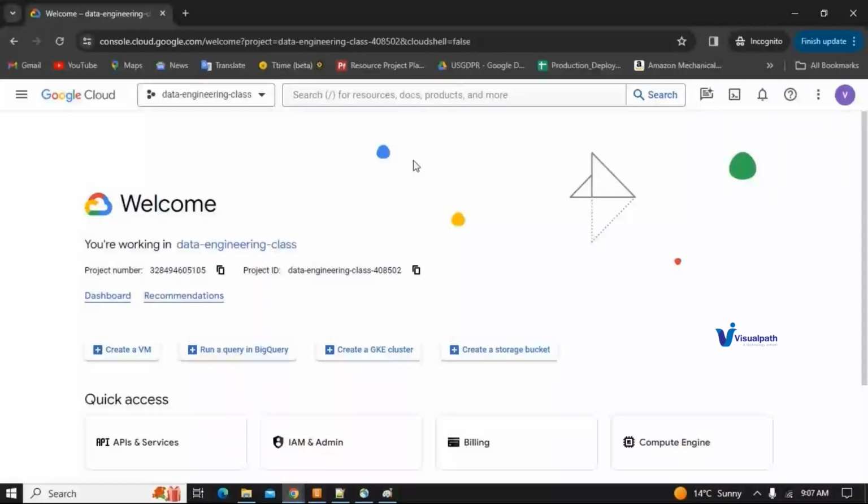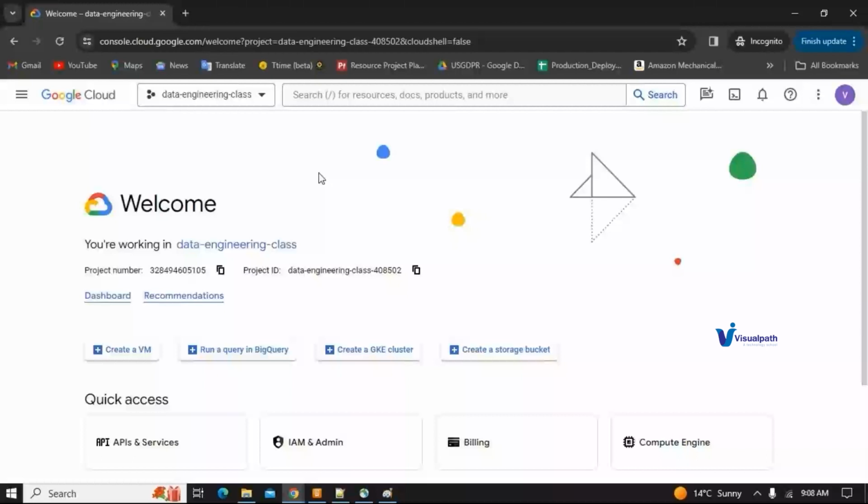So basically, in data engineering, two types of solutions are present. The first one is the batch pipeline, and the second one is the real time pipeline. We will be working with both types of pipelines.